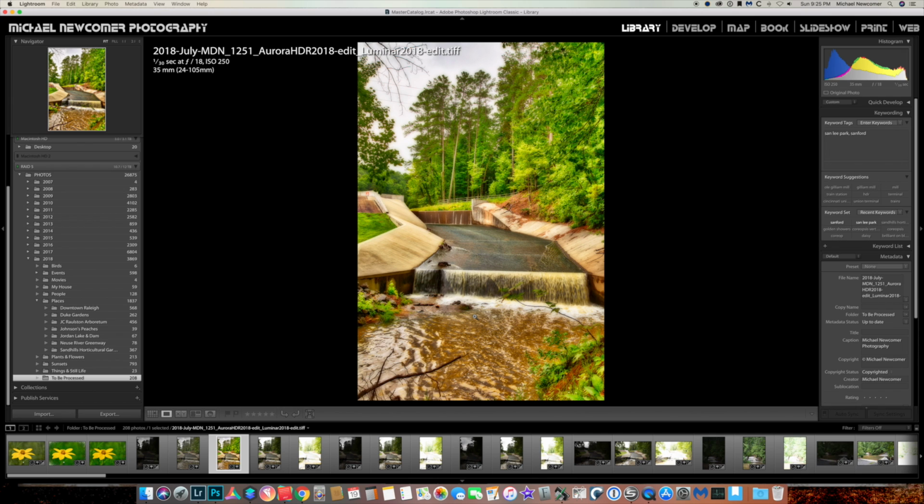I know a lot of people don't like Photoshop. They feel it's too complicated. But once you start using the tools, you can really see what it does, and you're able to do pretty intricate work with it. So let's get started on this.